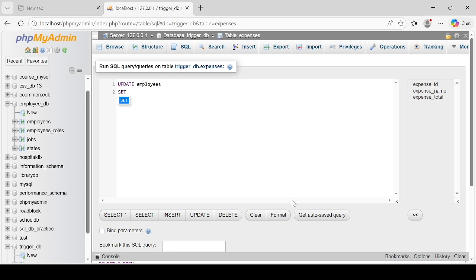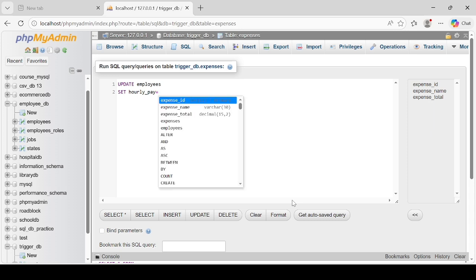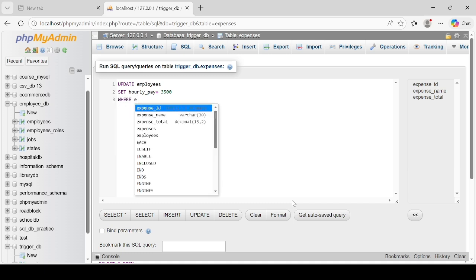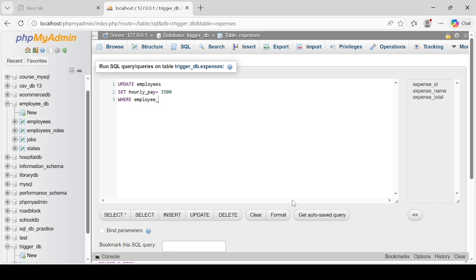Then now set hourly pay should be equal to, let's say, has been added with 1,000, so it's now 3,500 per hour. Then where employee ID equals to 6. Let's close that.